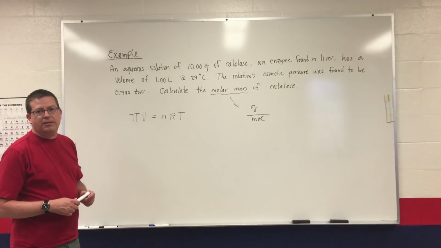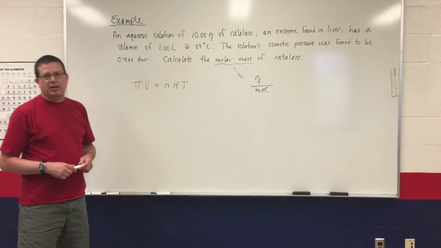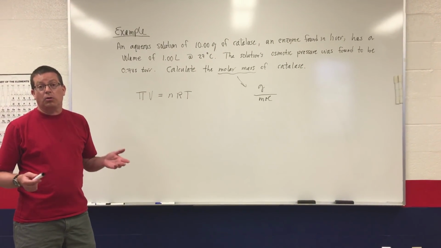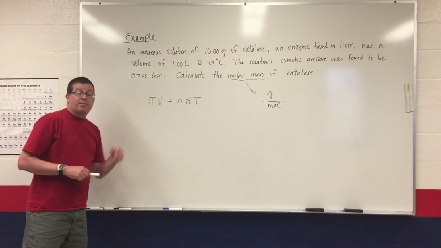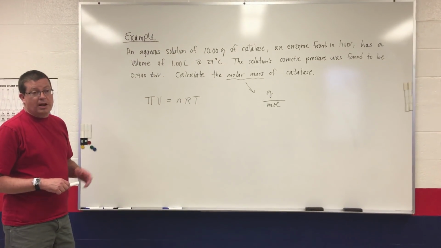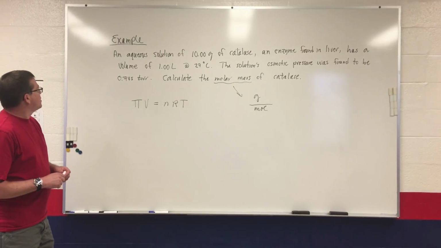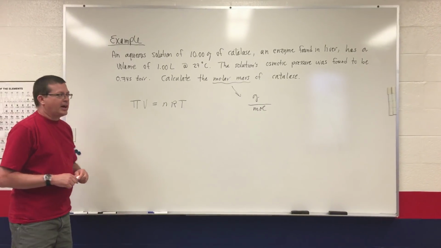work using colligative properties. So one of the primary applications of colligative properties is in the determination of the molecular weight or molar mass of an unknown compound. All right, so this is an example of that type of calculation, and we often use osmotic pressure to make these kinds of measurements. So this is an example from your example sheet that I gave you in class.